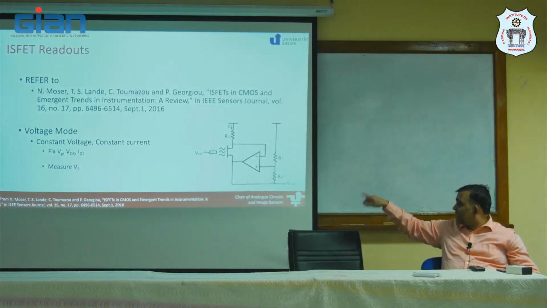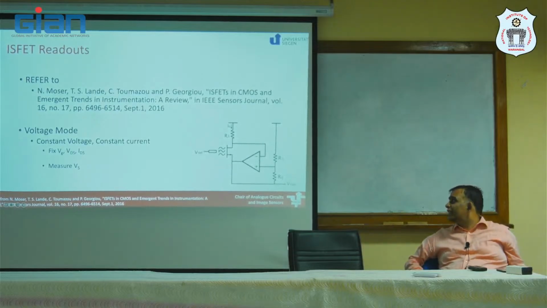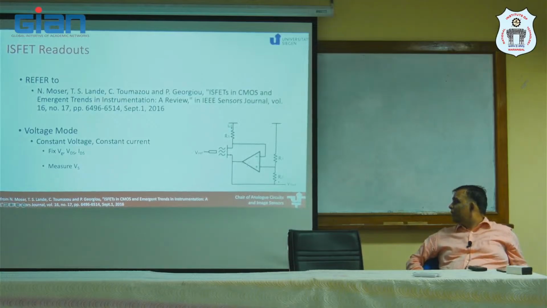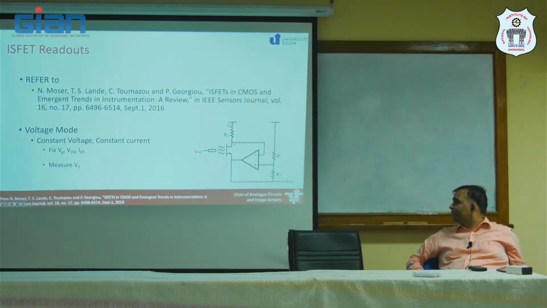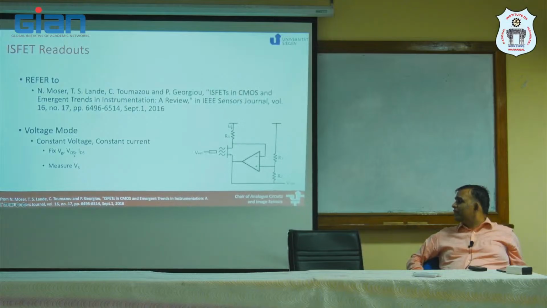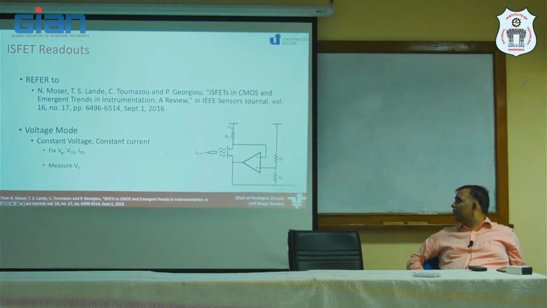So if that is my pH sensor here, a simple technique you can do is, okay, let's take an op-amp. Whatever is the voltage here will be the voltage applied here. Agree? That voltage comes here. I get a drain to source voltage. I have fixed my gate voltage. I have fixed my drain to source voltage. I have fixed my IDS. So all I'm going to do is measure my source voltage, and the source voltage then becomes my output.